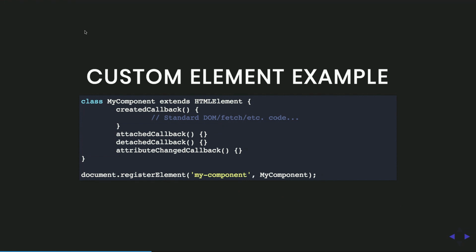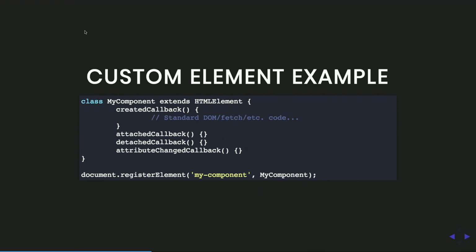In any event, let's talk about how this actually works. If you were to create a web component and you wanted to get started today, what you do is you create an ES 2015 class and have it extend the HTML element class. Then below that class, or really anywhere after you define this, you just call document register element, and you say, hey, this class, or constructor if you will, is associated with this tag name. That's really the meat and potatoes of these custom elements.